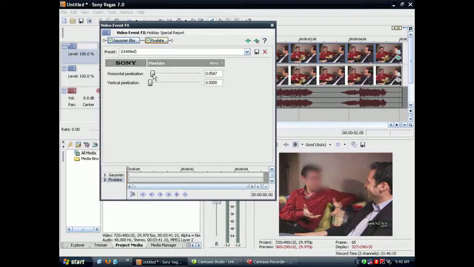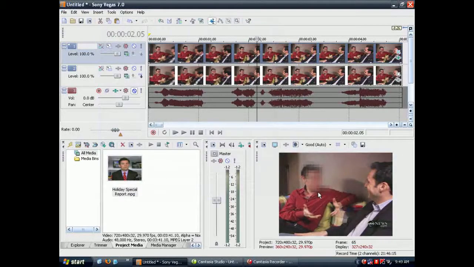Now let's move that up until we start getting some large pixels. Okay, so something around 0.75 or a little higher, whatever you want to set it at. And you can see we're beginning to get that blur and that pixel effect around the face here. So it's not exactly perfect, as you can see. So let's go ahead and track the motion on the face.